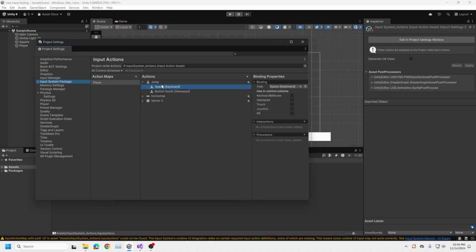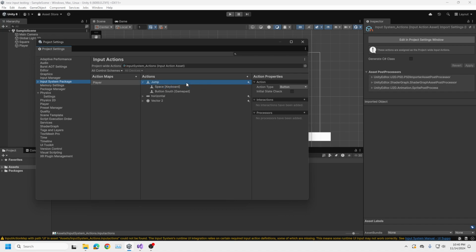For example, this jump action, which I'm going to use later to make my square jump, has the keyboard button space, and the gamepad button south, which for Xbox controller is A. Those are the two bindings ascribed to it, so either one of these will set off the jump action.